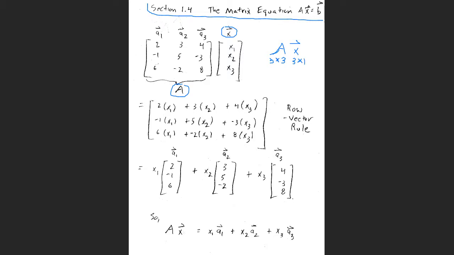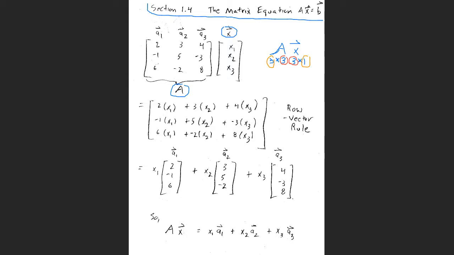So in terms of matrix multiplication, which is really what you're doing here, the book doesn't discuss the idea until chapter 2, but you are doing matrix multiplication. Because the number of columns in matrix A is equivalent to the number of rows in the vector X. So you can multiply matrix A times the vector X, and the dimensions for that product matrix is going to be a 3 by 1.